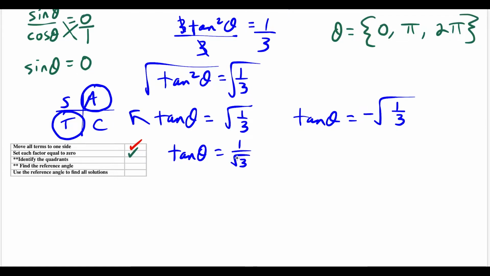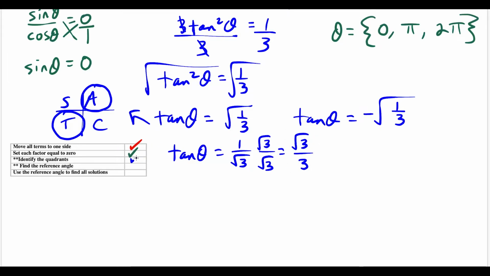We're just going to call the square root of 3. And now you just have to know your trig values here. So tangent theta equals 1 over root 3 has the same meaning as saying, if we multiply the top and bottom by radical 3 over radical 3, that tangent theta equals radical 3 over 3. And then you might recognize this as tangent of 30 degrees or pi over 6 radians.